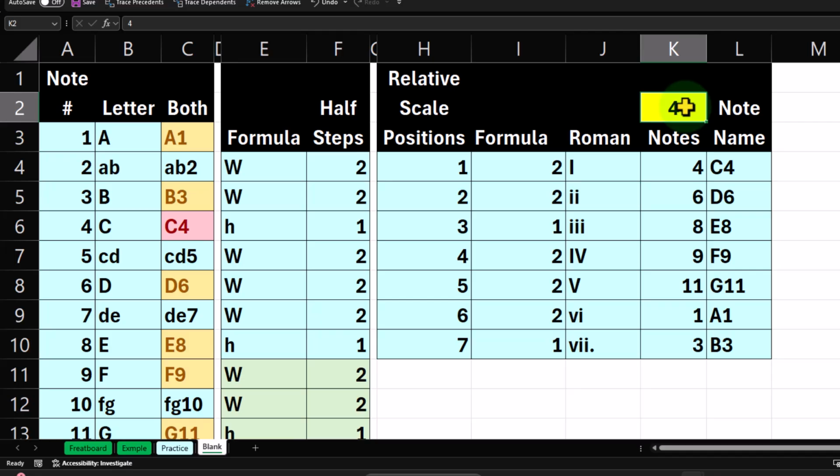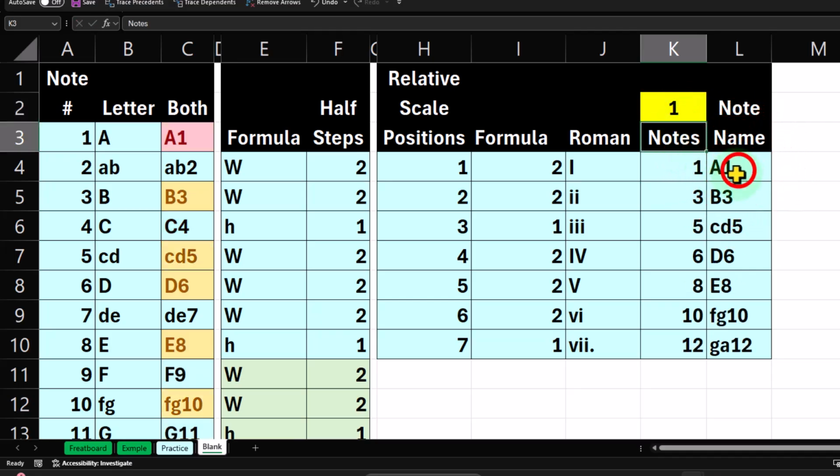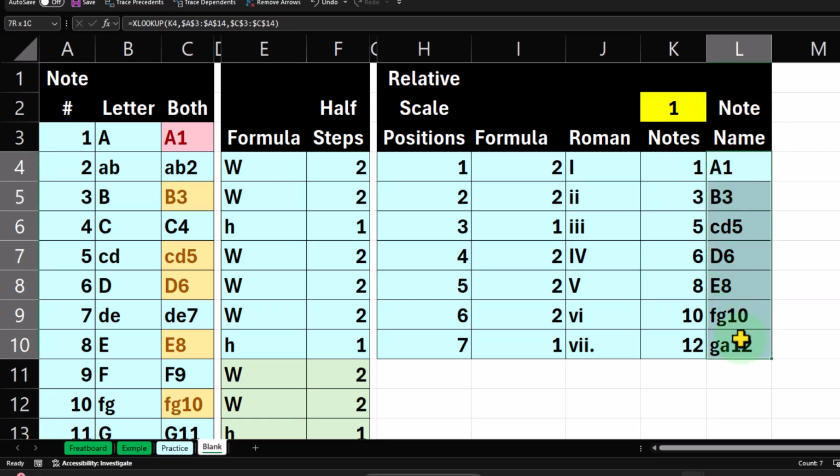If it's in the key of A, I put a good old 1 right there, and now you see some sharps and flats pop up, right? So you've got A, B, and then C sharp or D flat, D. Notice there's 2 D's next to each other. So what are you gonna do? You're gonna call this a B sharp. So that's the naming convention problem, because all of these should be spelled out so that you only have 1 letter of each.